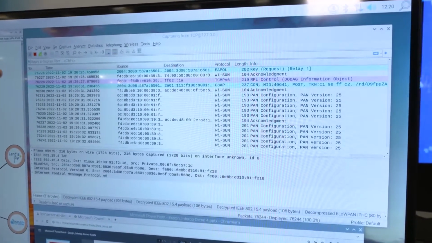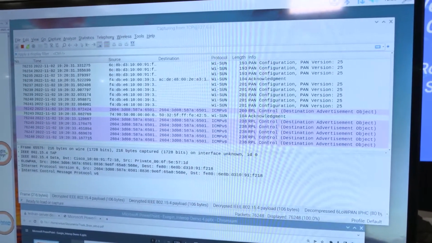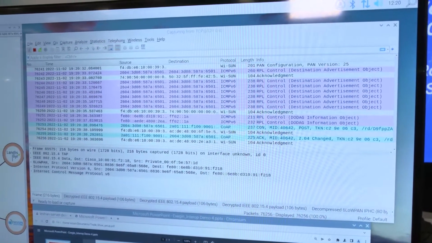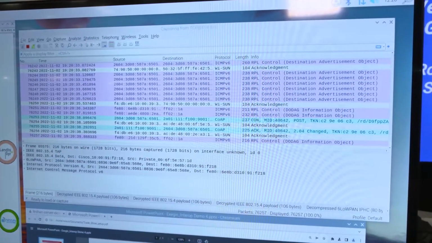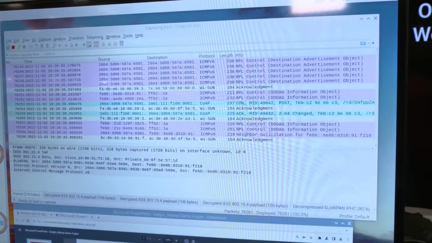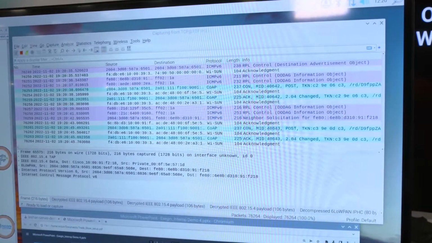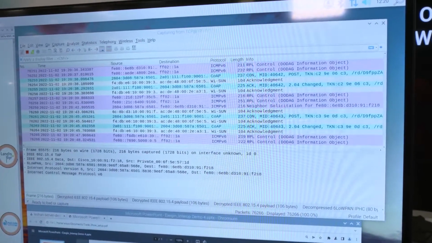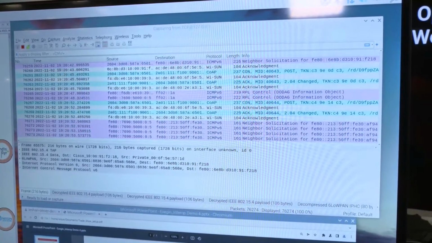a protocol analyzer tool called Wireshark. So this is open source for basically showing different kinds of traffic. So you can use it for Wi-Fi, internet protocols, and we have a Wi-SUN field area network dissector that is processing the information.